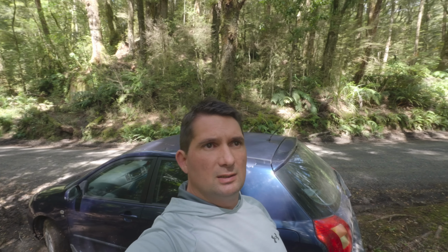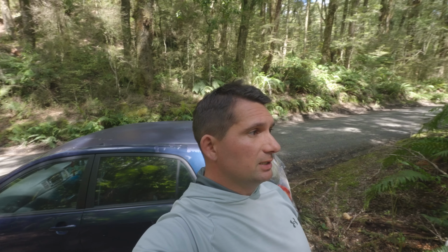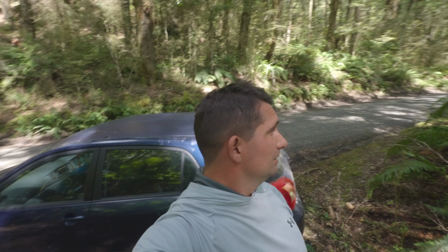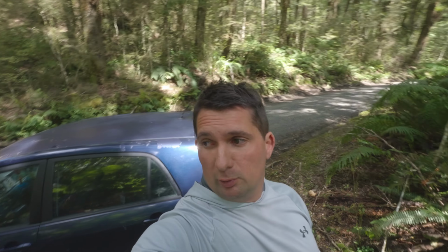Right, I've made it into the Kaimanawa forest and got to look for the Kaimanawa Wall. Somewhere around here. Lucky I bumped into someone else on the way in, Mike from Tauranga. He helped me, otherwise I might have gotten lost, because they've taken down the signs because they don't want tourists out here. It is very isolated, the road in, very sketchy. I would recommend a 4x4.